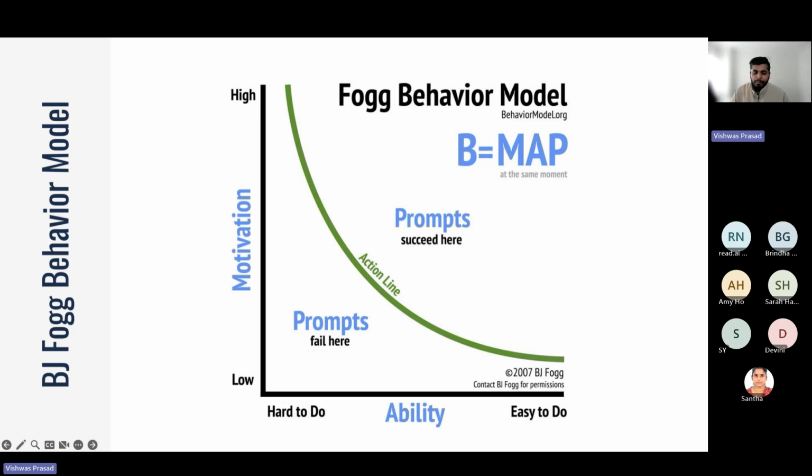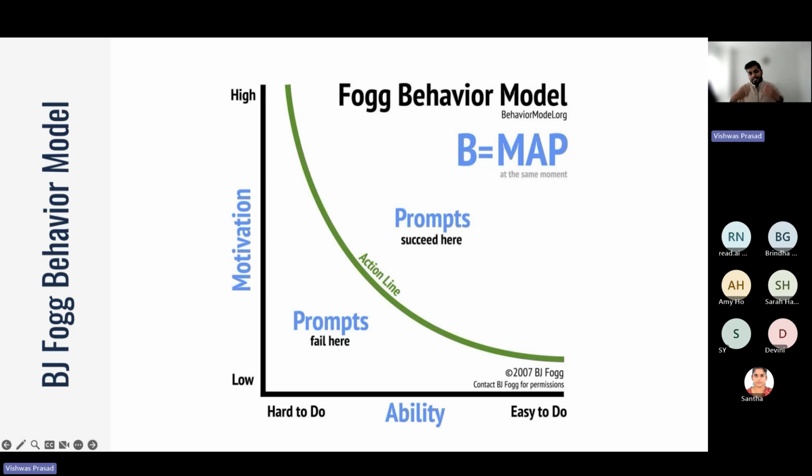So what we do here at Appmate is we actually follow what we call the BJ Fogg behavior model, right? And this model is based on user psychology and user behavior, and was created by Professor BJ Fogg, who is a professor at Stanford. He created this model in 2007, and it's still relevant today, right? What it does is it talks about the relationship between motivation of the user and the ability to do something and the amount of prompting or persuasion that's required to get the user to take an action.